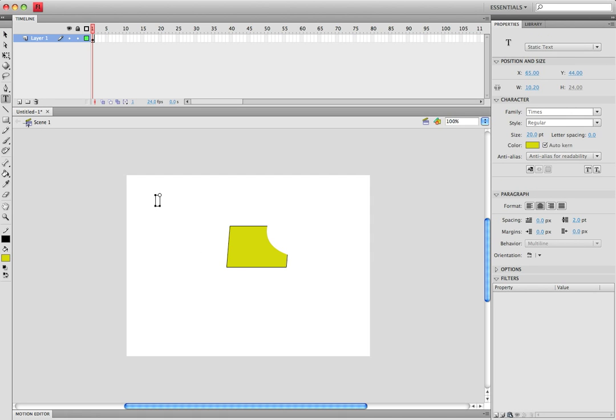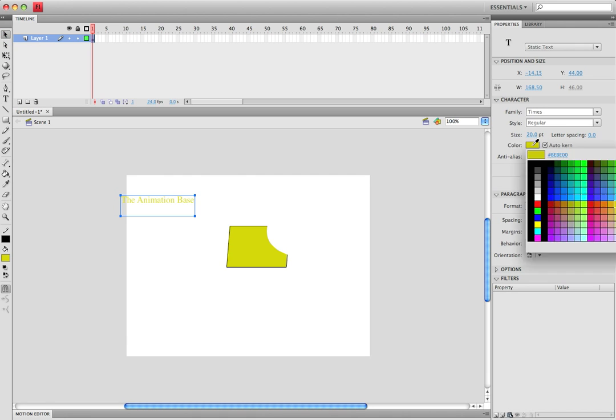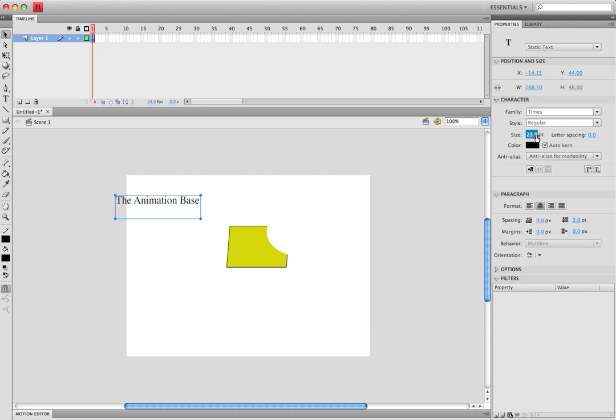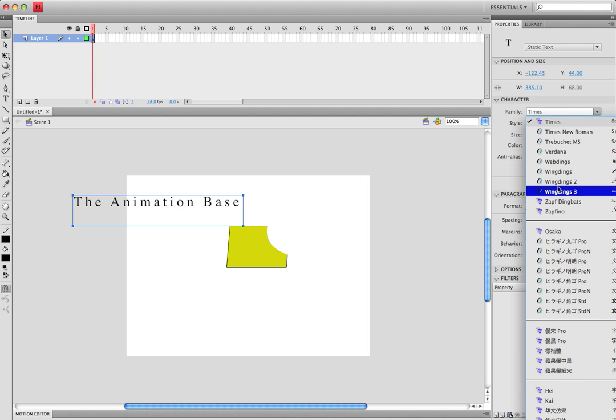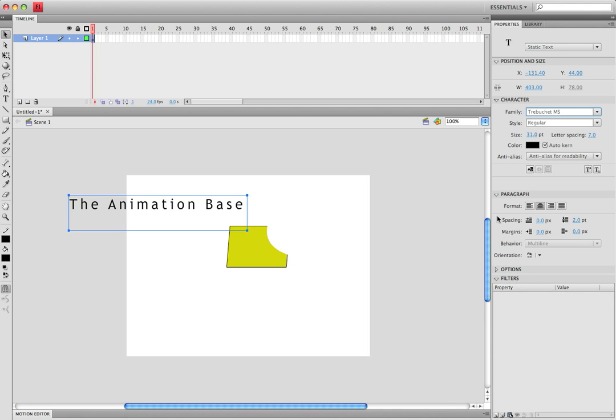Next, I'll do the text tool. You basically pick it, click wherever you want, and type whatever you want. You can go over here and change the color, the size, the letter spacing, and the different font types. You pick whatever you want. And if you want it centered or aligned left, it's just like the word options. That's all we'll do there.